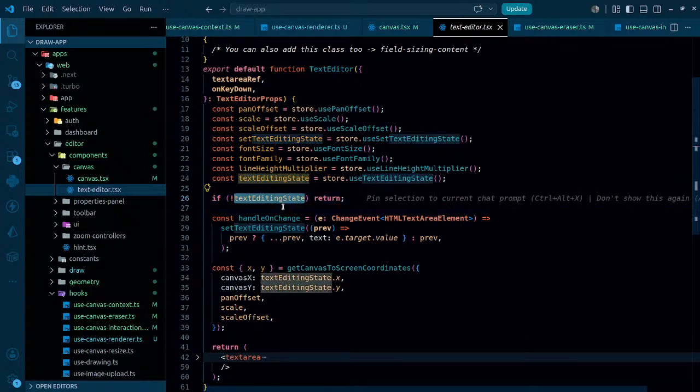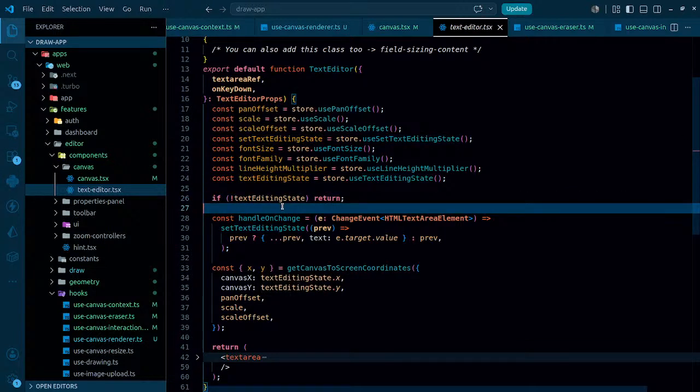If not text editing state, I have to return. That simply means if I somehow have the value of text editing state, I can get this. That's right. So if I double click, I have to just simply set the value of text editing state.